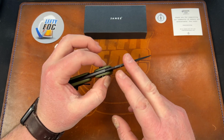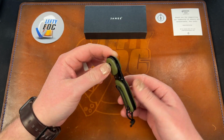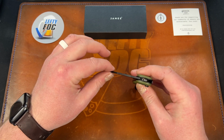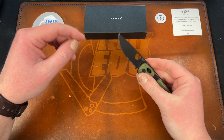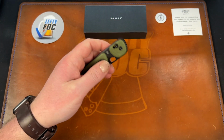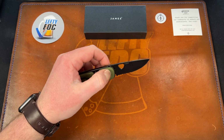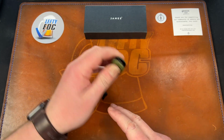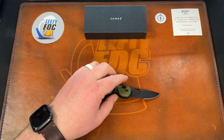$60, I get it, right? You got to market, you got to ship, you got to do all that stuff. So, I'd be okay at $60. I wouldn't buy one. I'd buy one at 30 probably, just to throw in my truck or something, or in a bag, or give to somebody. But yeah, anything more than $60 retail, this is not good. But yeah, it's interesting and it's unique, and that's kind of the theme here today, guys.